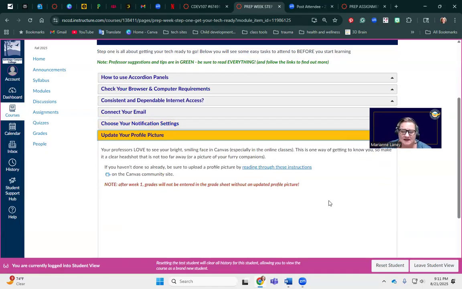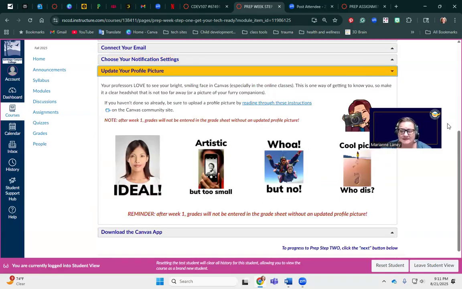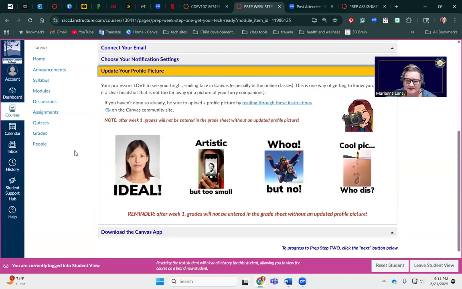We've talked about this a couple times. I hear some of my guidelines here. This looks great. She's not even smiling. So just get your face in there or the shoulders, kind of like I'm showing you right now. But yeah, this is cool, but too small. And whoa, thank you. No, I can't tell which one of you is a student. And cool pick. Who's this, right? No, no, no. Okay. I mean, that could be out of a magazine.